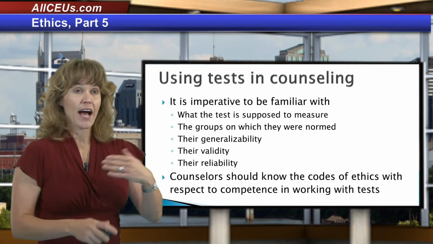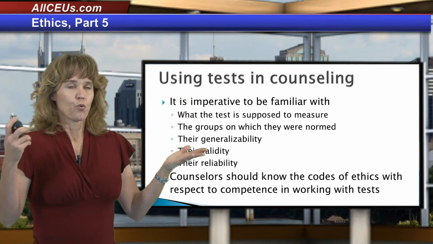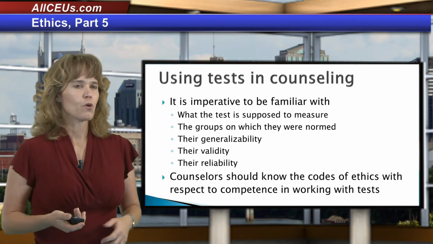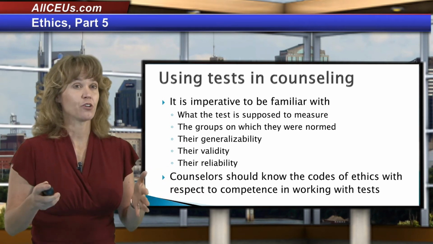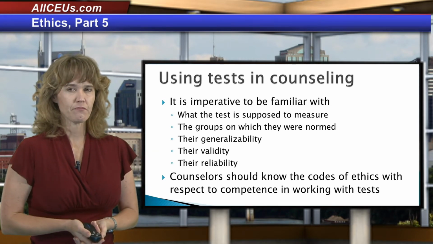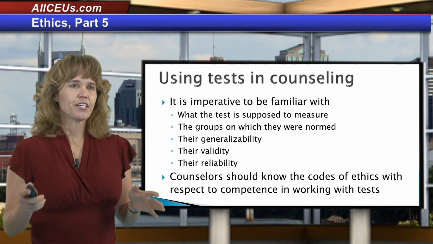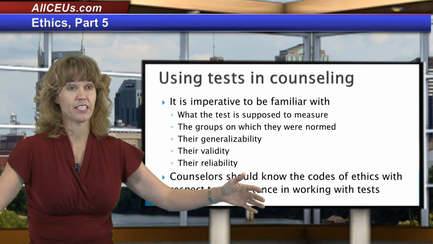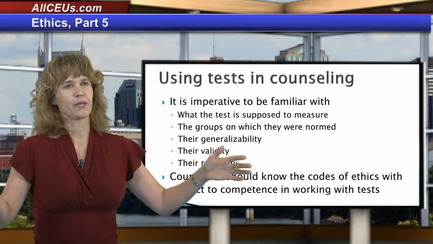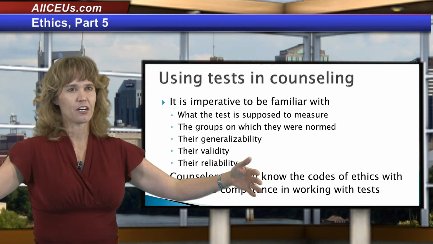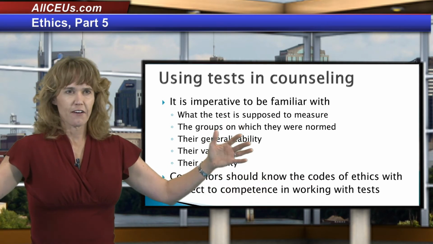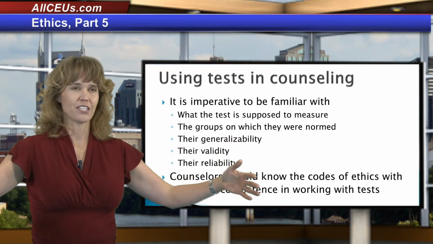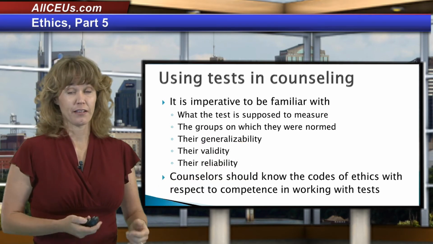How valid are those tests? Go back to those norming tests and say, when they were compared to other tests that measured the same thing, were you comparing apples and apples? Or is this a hit or miss whether it's accurately going to identify whatever you're looking for? And their reliability. If you give this test to 10 people who meet the criteria for depression, and it's supposed to measure depression, and you're assuming you've looked, and it's normed on the population on which you're administering it, and all that stuff, and you follow the directions, is it going to pick out all of those people as depressed? Or is it only going to be like a 60-40 hit or miss sort of thing?